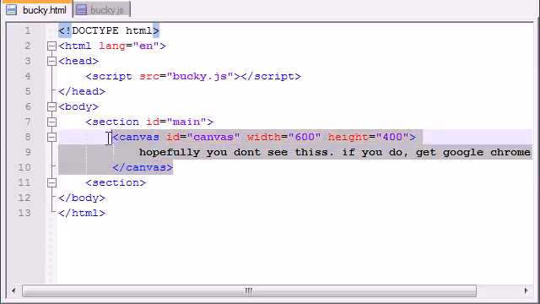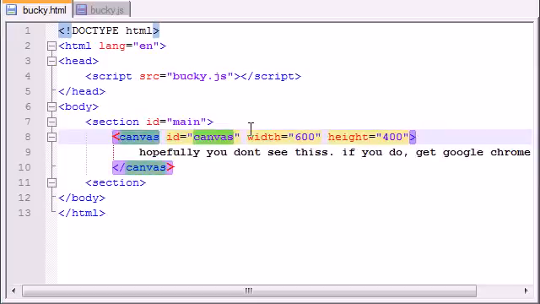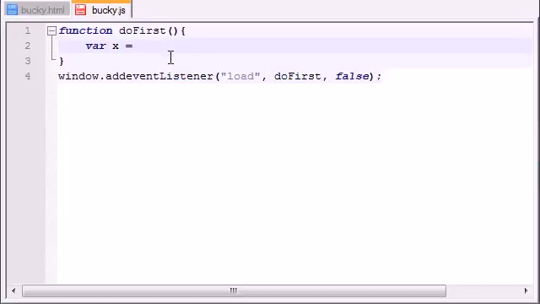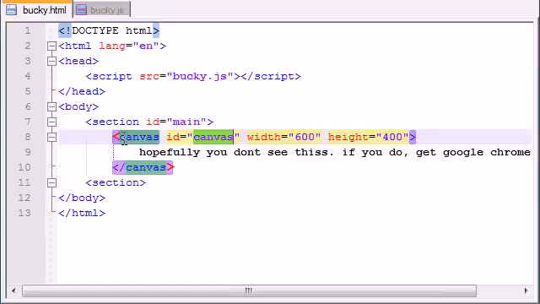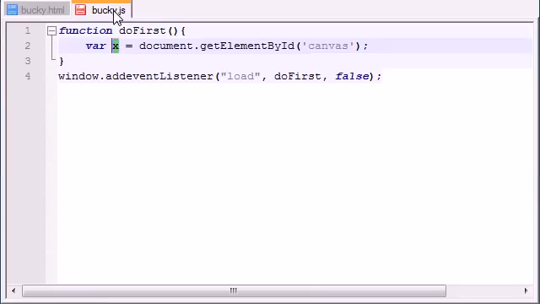That way, if we had 10 different canvases on our web page, each one would hopefully have a unique ID, and we could reference them all in separate variables in JavaScript. So just write document get element by ID, and as the parameter you write the ID name, which was canvas, and now the variable x represents this canvas right here.